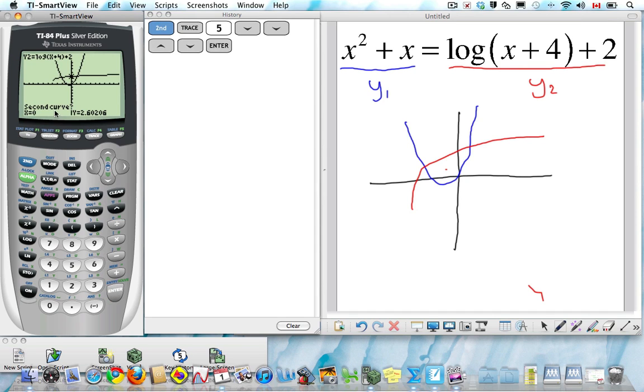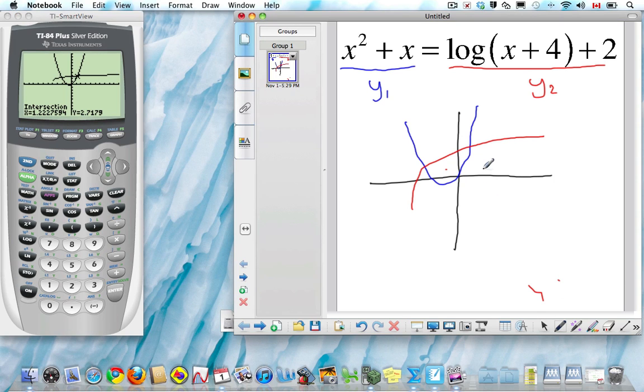Second curve, same idea, it switched equations, which is shown right up here, and I'll hit enter on that. Now it's saying guess. Well, it's saying x equals 0. It's closest to this one, so it's going to go to this one that's closest. I'm just going to hit enter, and it gets my intersection as 1.2227594, and y equals 2.7179. The solution to the equation here is the x value.